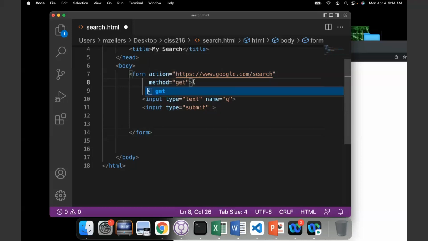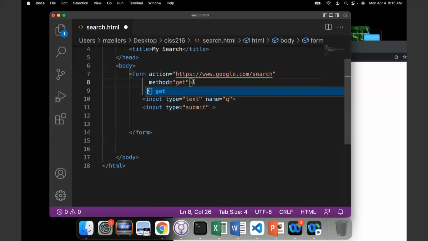All right, so because the get method shows the stuff that's part of the URL as part of the URL, typically it's used for data that we don't care if someone sees or not. If we were sending something like a password, we definitely would not want to use the get method because that would make the password visible on the URL. We could do some kind of encrypting, but that's a little bit more of an advanced topic.